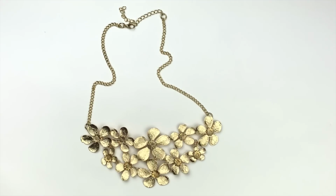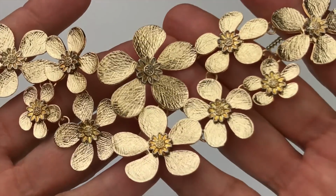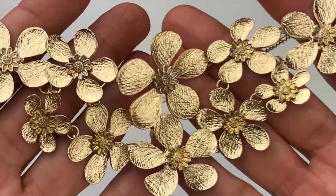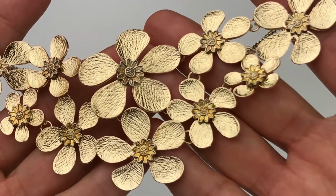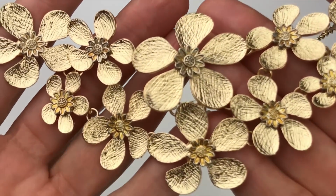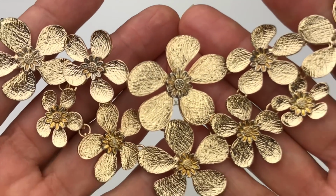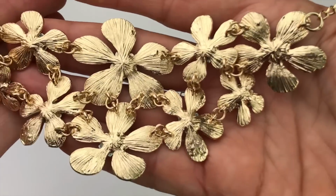Here's another cute one. Now this one does not have a jewelry tag, so no maker's mark on this, but it's the cutest little frontal style bib necklace with these pretty little flowers. They're all textured. Isn't this adorable? You can see where the petals are textured, and then in the center of the flower is another little flower, and it looks like they're little yellow enameled, like maybe even sunflowers or daisies. So sweet.